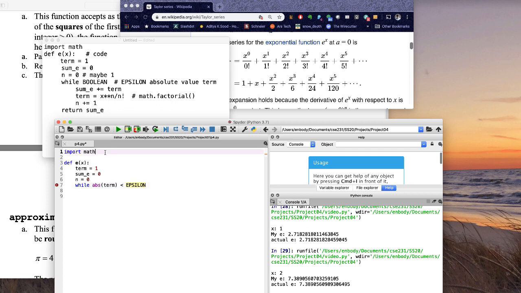And I guess we better define epsilon, and we provide that in the project description. I think it's something like that, some very small number, right?